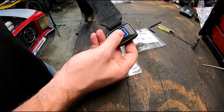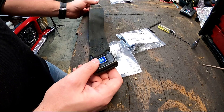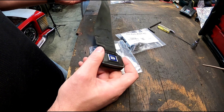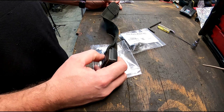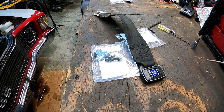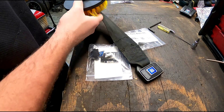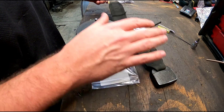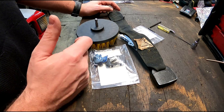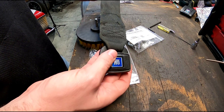To get a set of new seatbelts you're going to set yourself back a couple hundred bucks. Even when I bought these used ones, it was three female receivers and two male belts and I paid $150 — and like I said they smelled like they spent 40 years being peed on by cats. So I went on Amazon and bought a pack of brushes, took some Mothers interior detailer and a drill, soaked them down and roughed them up with a brush, then soaked them in a combination of degreaser and dish soap for about 10 hours. Believe it or not, when they came out they still smelled, but at least they were clean.